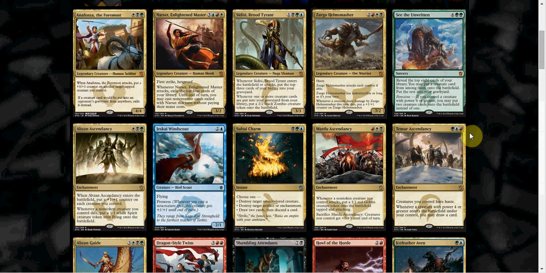Sidisi, Brood Tyrant, not Blood, I take that back. Whenever it enters the battlefield or attacks, so it's looking like a Titan, put the top 3 cards of your library into your graveyard, so it mills yourself. Oh, okay. And whenever one or more creature cards, ooh, put a 2/2 black zombie token. So it's a zombie generator, and that is very scary. Especially with Waste Not in here. There's one other zombie generator thing, and then in green you can have a lot of populate. Well, actually, is that mechanic going in standard?